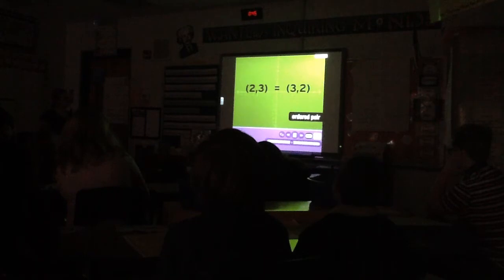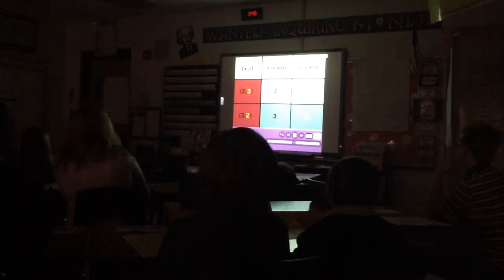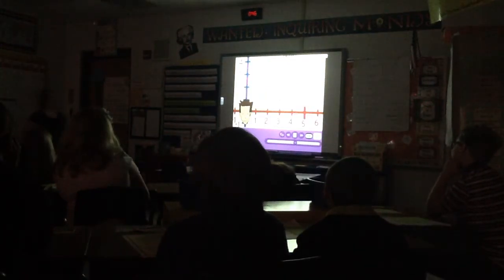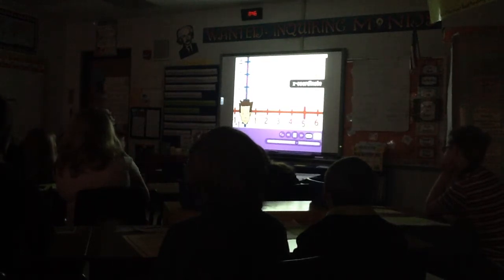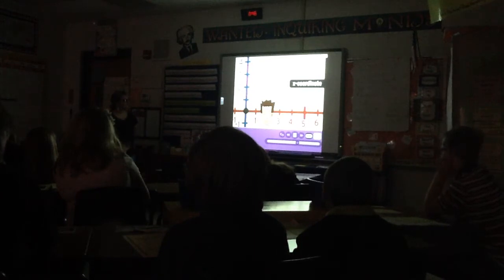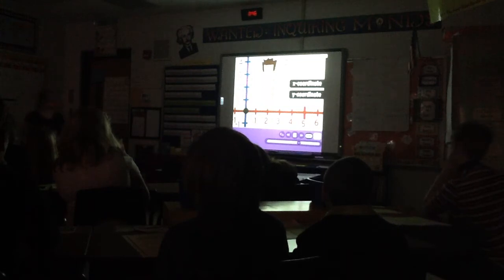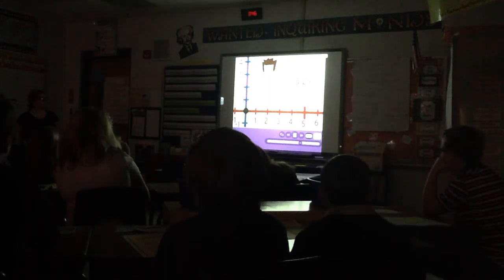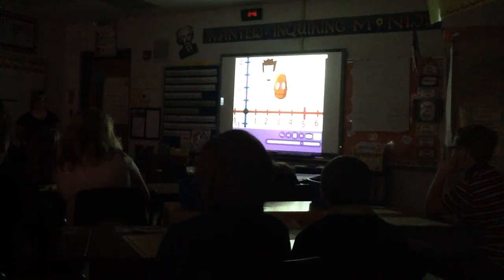For instance, 2, 3 is different from 3, 2. The first number tells you the address of a point on the x-axis, while the second number tells you the address of a point on the y-axis. So, to find the point described by the ordered pair 2, 3, you'd start by looking at the first number, the x-coordinate. It tells you to go 2 units to the right. Next, you look at the second number, the y-coordinate, which tells you to go 3 units up. Now I'm at the point 2, 3. But if you were finding the point described by the ordered pair 3, 2, you start out by going 3 units to the right and then 2 units up. We're in totally different places.